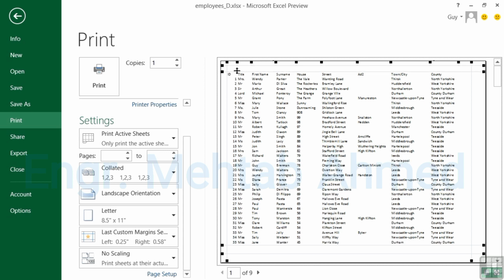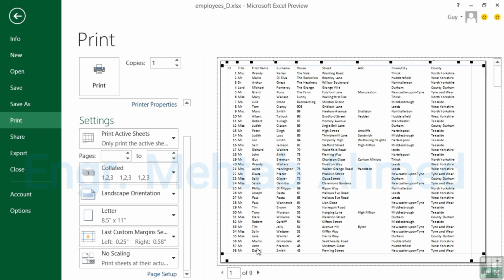So if you narrow up that too much, you haven't got much header. And the same at the bottom. We have one bottom bar that will take you down as far as it can for the bottom margin, and then one that allows a bit of space for the footer. So if you're not using headers and footers, you could drag that space right down to 0, forcing more content onto the page. So now we can see record with ID 38, whereas before we could only see up to 36. So that's just by turning on the margins in the print preview side, and we can turn them back off by clicking the icon again. So they're just an on-off option.